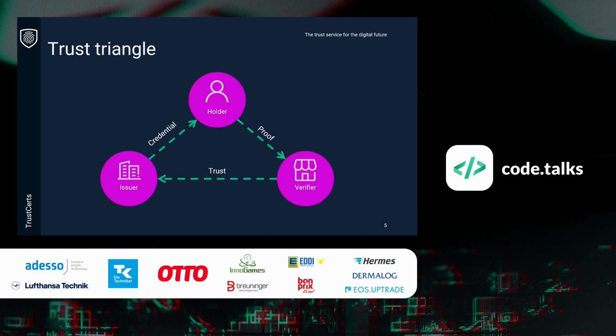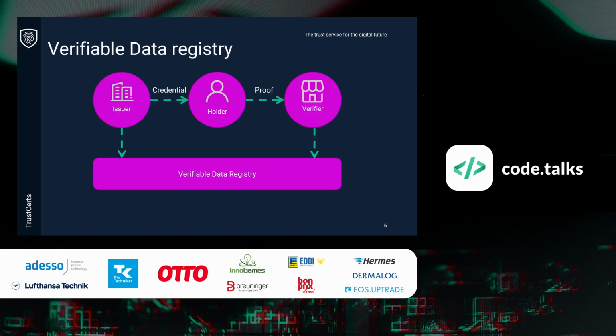But in most cases, the verifier doesn't really know the issuer. It could be somebody else, and you are not standing next to him that you can ask him, so you need some kind of resource that you can use to query all the information. And for this, we are using a verifiable data registry. In the case of digital signatures, we use a PKI, a public key infrastructure. Nothing new, no buzzword. We have used it in the industry for the last 40 years or so. And this registry, which is publicly available to everyone, can be used by a verifier to validate all the information that was issued by an issuer.